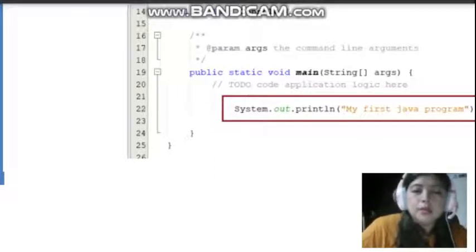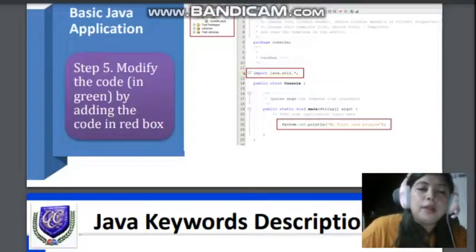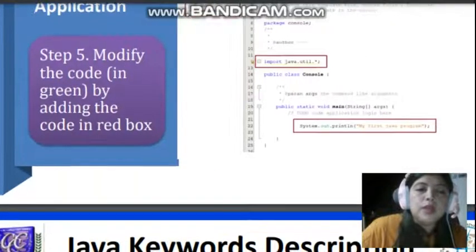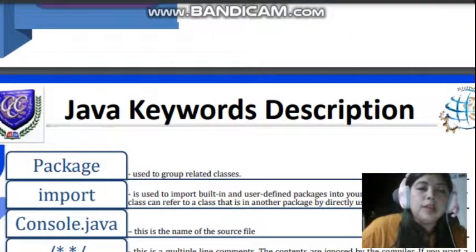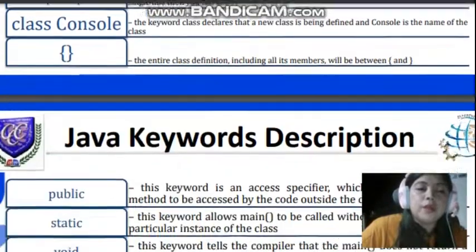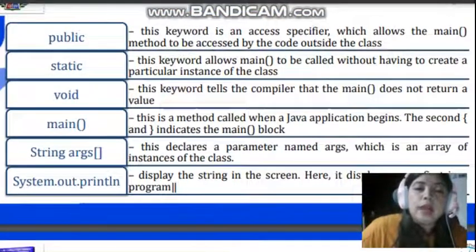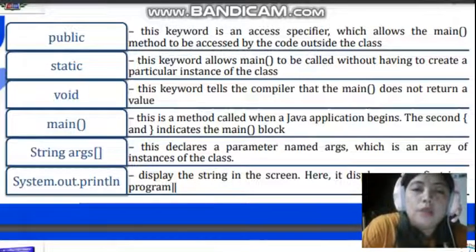So yes, this part right here, you can write anything in here as long as it is inside the quotation marks. However, ito na yung mahalaga po dito sa ating discussion. All of these keywords that I am talking about are something that Java is already reserving for a specific function.